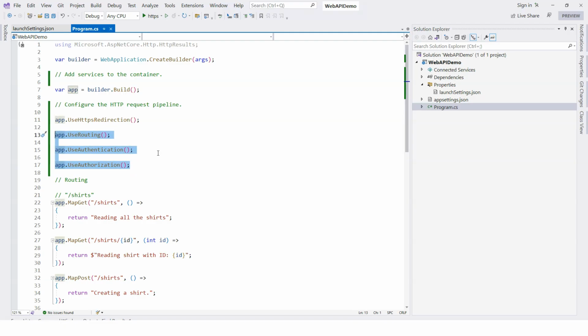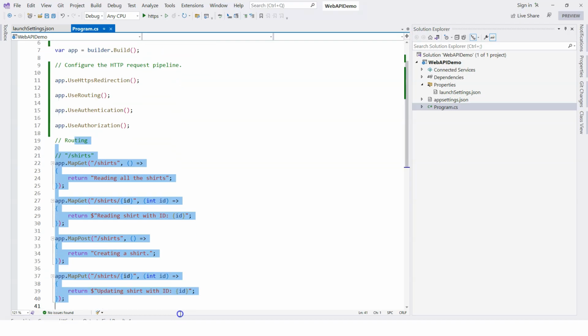Therefore, you can see that the architecture of ASP.NET Core is very simple. It's just a middleware pipeline, and it processes an HTTP request in the pipeline. The request comes in, goes through each one of these middleware components, and then finally reaches the endpoint. In the endpoint process, the request returns the information as an HTTP response.